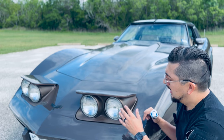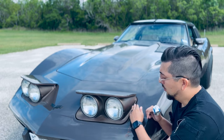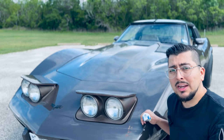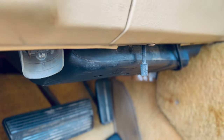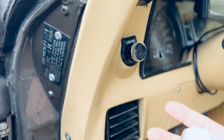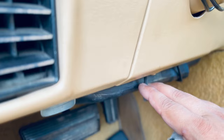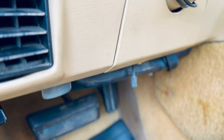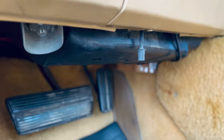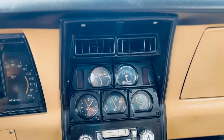One of the weird features about this car is that you can turn the car off while keeping the pop-up headlights open, so you're able to remove the casing, replace the bulbs, clean them, or do maintenance. The simple way to do that is by pulling on this lever right here — it acts as an actuator and cuts the headlights from popping down when you turn the car off. Pull down on the lever and the headlights stay up while the car is off. Press it back down and the headlights close again.